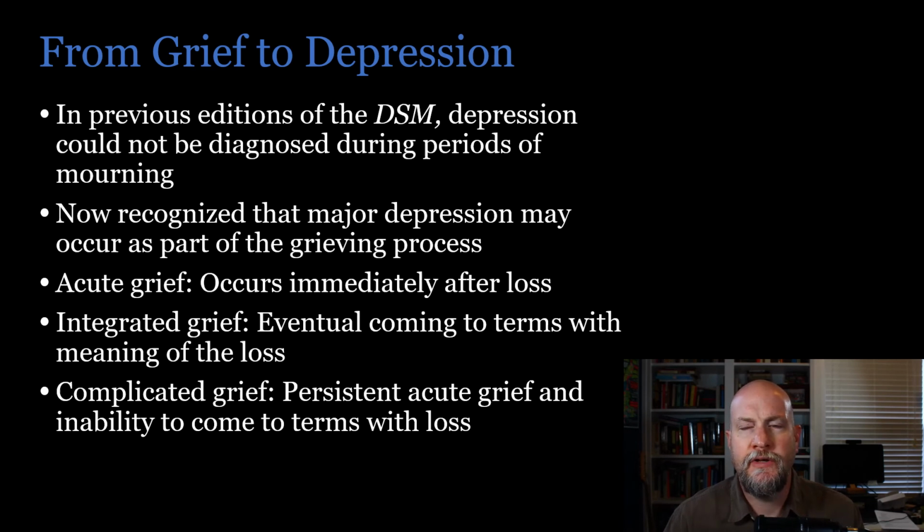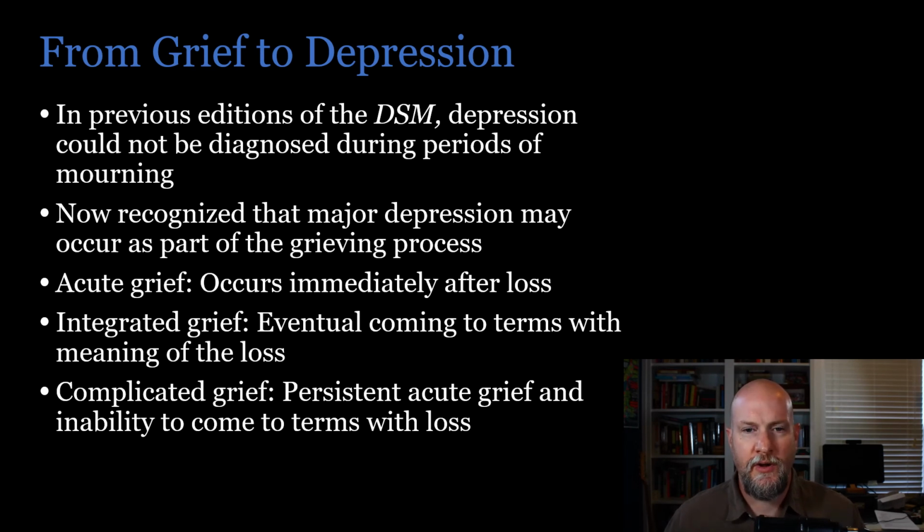I will frequently, and again, I'm using the word normal to mean typical, I will frequently describe a patient as displaying symptoms of depression following the death of a loved one, commensurate with their loss, meaning that they are sad, tearful, they may have poor appetite, they may be sleeping poorly, but it is in the context of acute grief. So this is immediately after the loss.